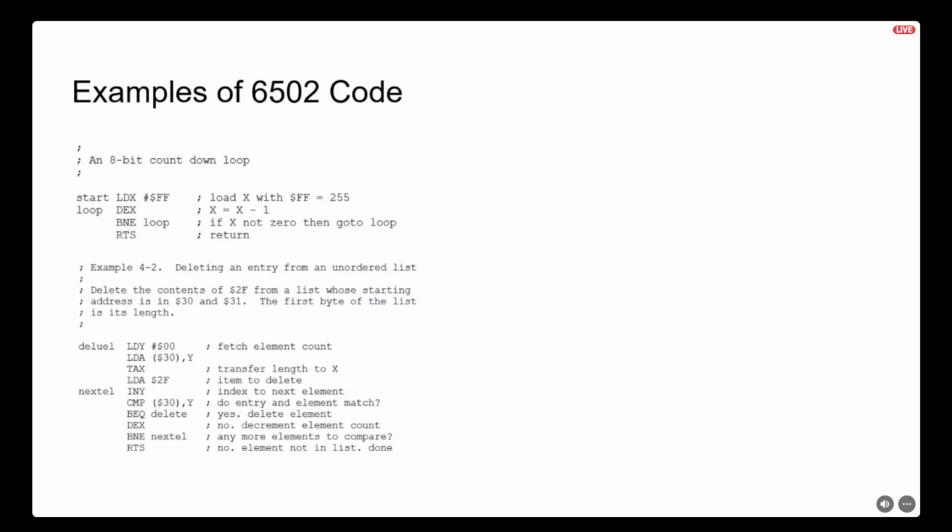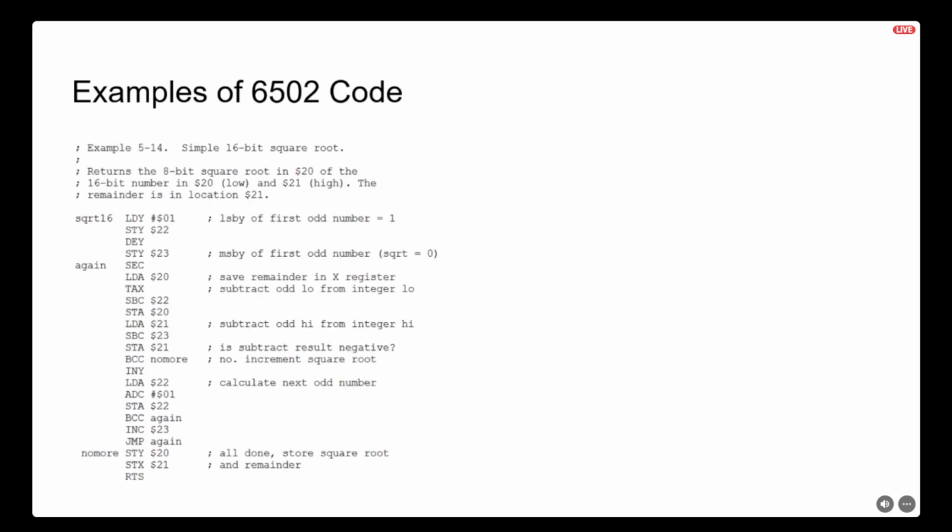And again, we're not actually going to be coding in assembly because it's a lot to process. But I do have something cool to show you once we go over this next example here. This is an example which is going to return an 8-bit square root. It's based on the observation that the square root of an integer is equal to the number of times an increasing odd number can be subtracted from the original number and still be positive. So that breaks down into these sections of code here.